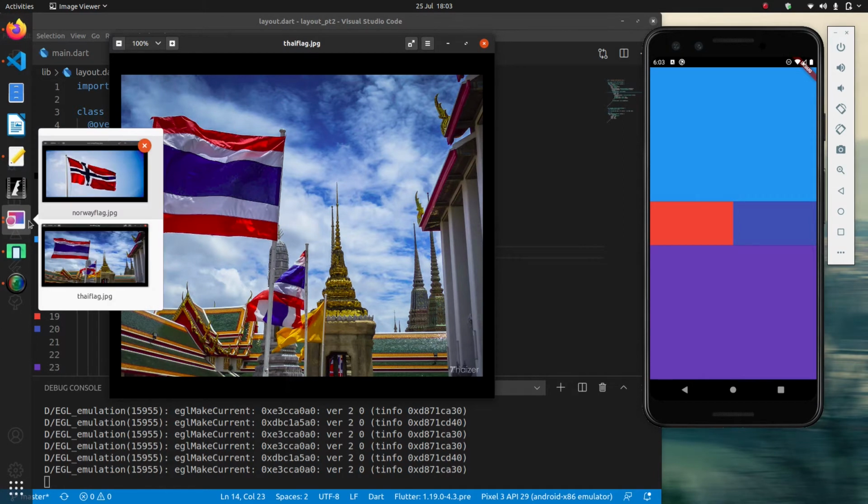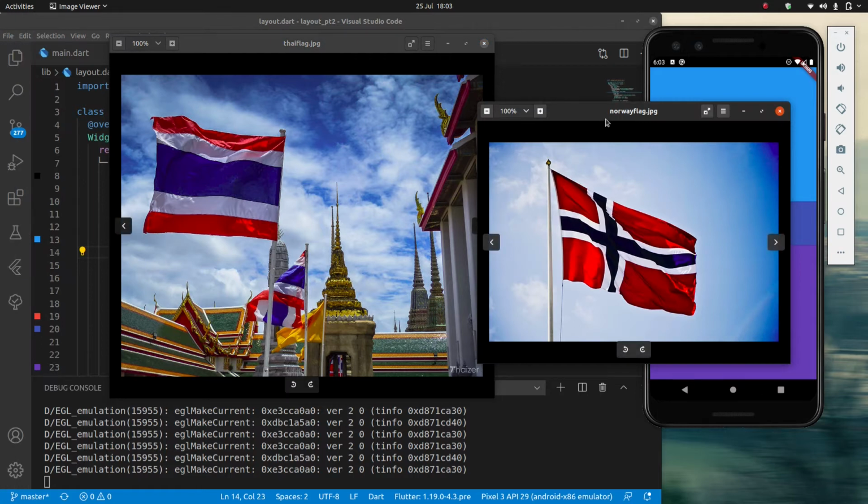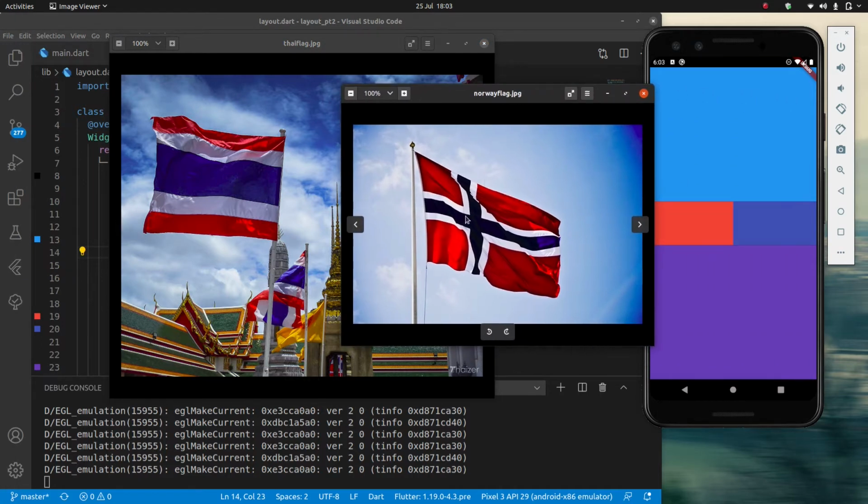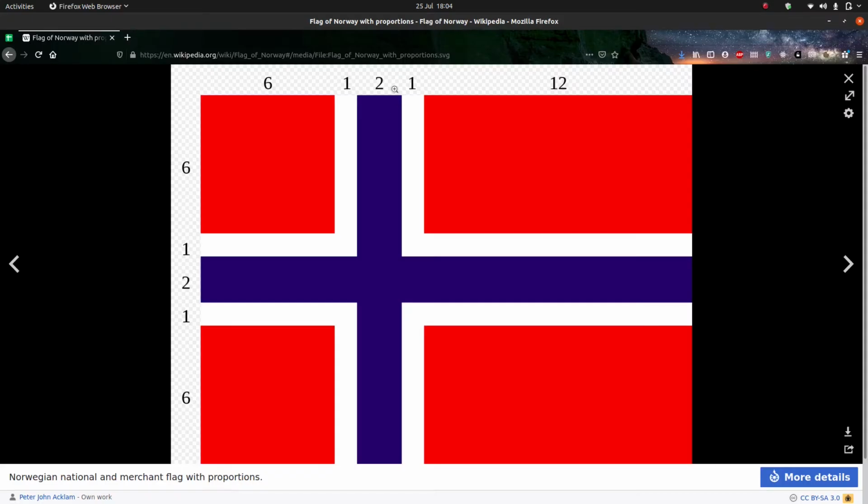And then for the harder version, we're going to make the Norwegian flag. So 1, 2, 1. So this is 4 units in total. This is 6 units, 6, 4, and this one here is 12. So let's see if you guys can make this one. The Thai flag should be much easier, but if you guys can do this one, then you guys are amazing, and I am very, very impressed.